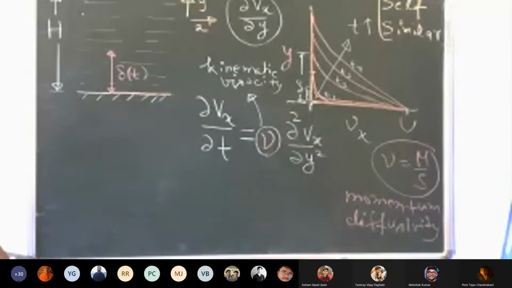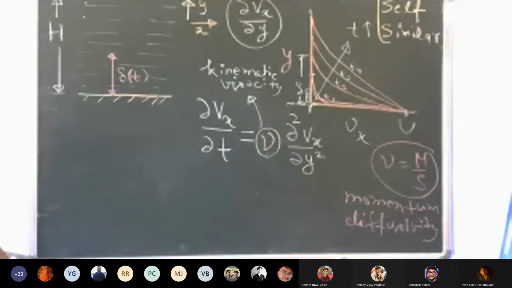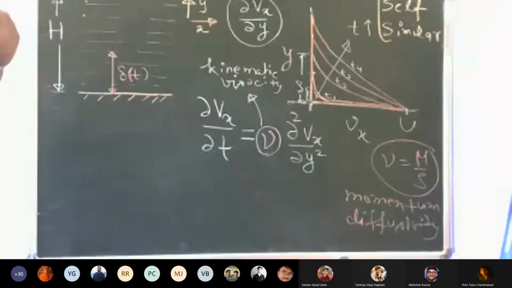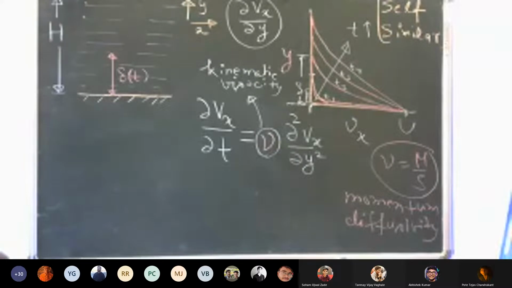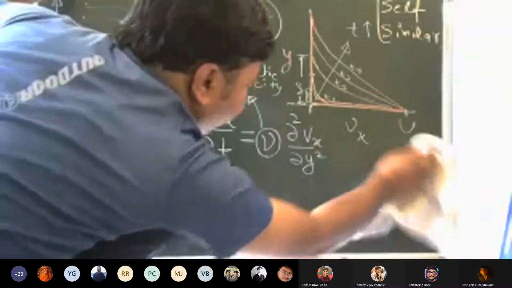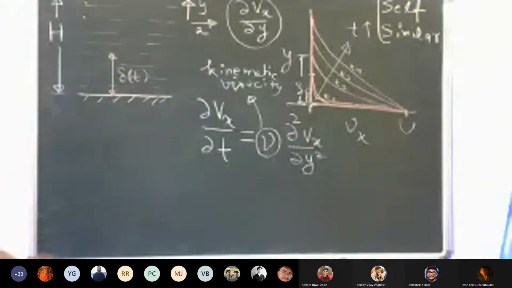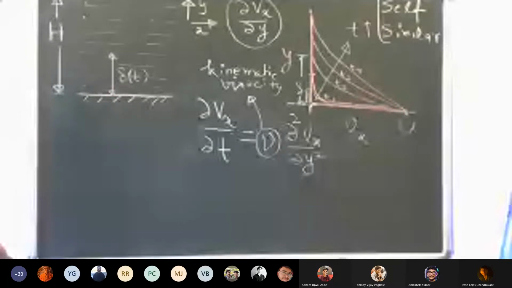So now we understood this one-dimensional momentum transfer in time domain. We are interested in time evolution, right? So just note this term, momentum diffusivity. These terms are there in your slides. And anyway, the lecture is getting recorded, so you can make your notes. Now, let's come back to our non-dimensionalization.